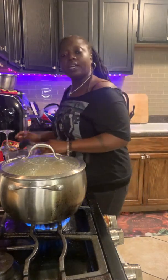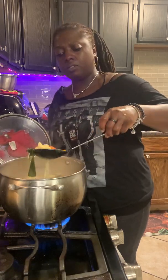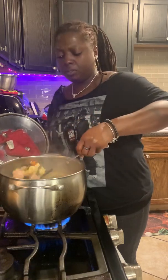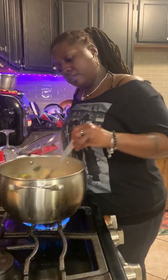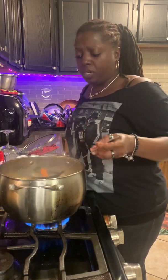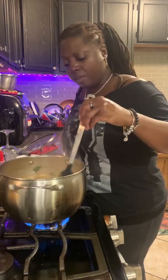Let me give it a quick glance. See what's happening in this pot. Oh yes, y'all. Look at that. Look at those dumplings. Yes, yes, yes. I'm gonna go through one of these carrots to make sure that it's tender enough for what I like. You know, before when I went through with my spoon, it wasn't tender enough. Okay, now they're tender enough.